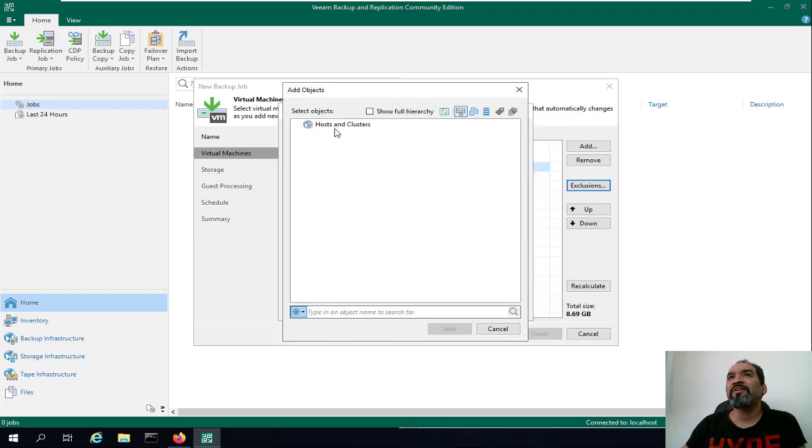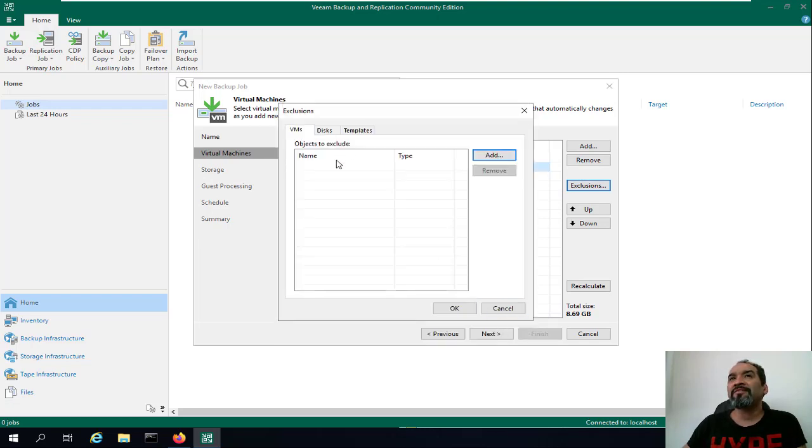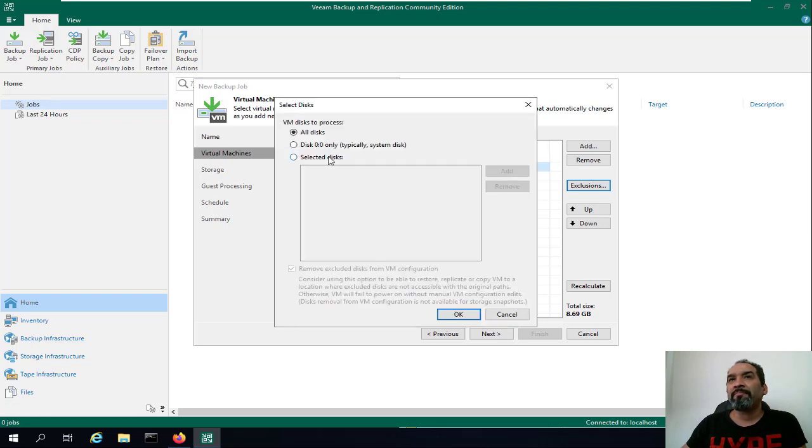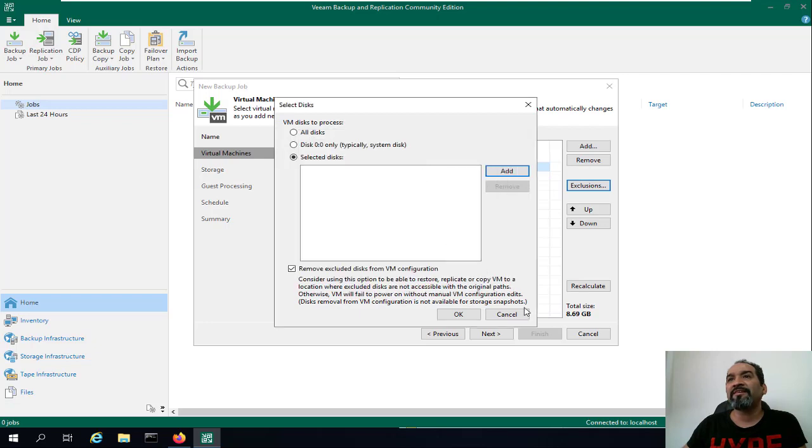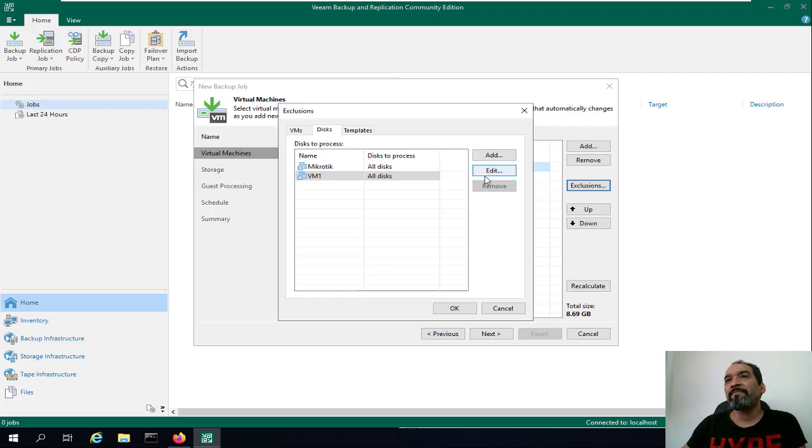If your virtual machine has 2 disks, you can exclude here by choosing disks. For example, here you should add the IDE or iSCSI or whatever disks that you have in your virtual machines. So that's great. You can work on exclusion.